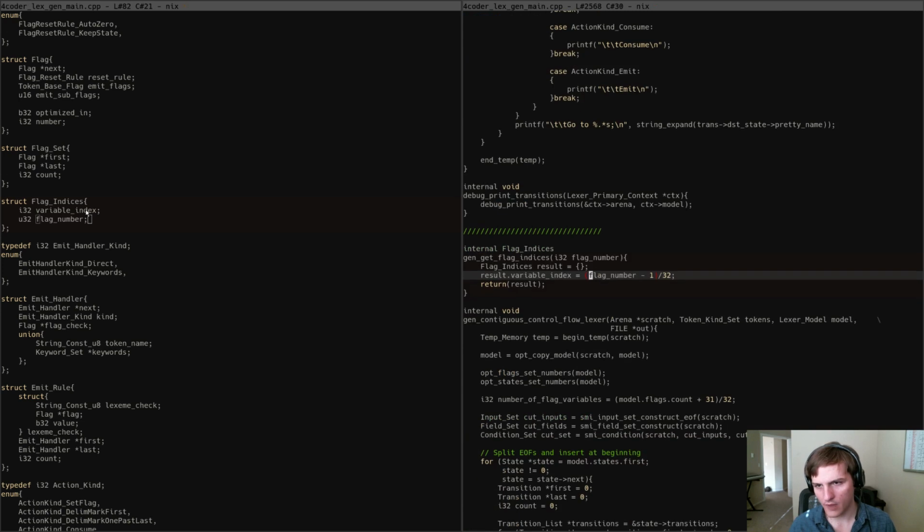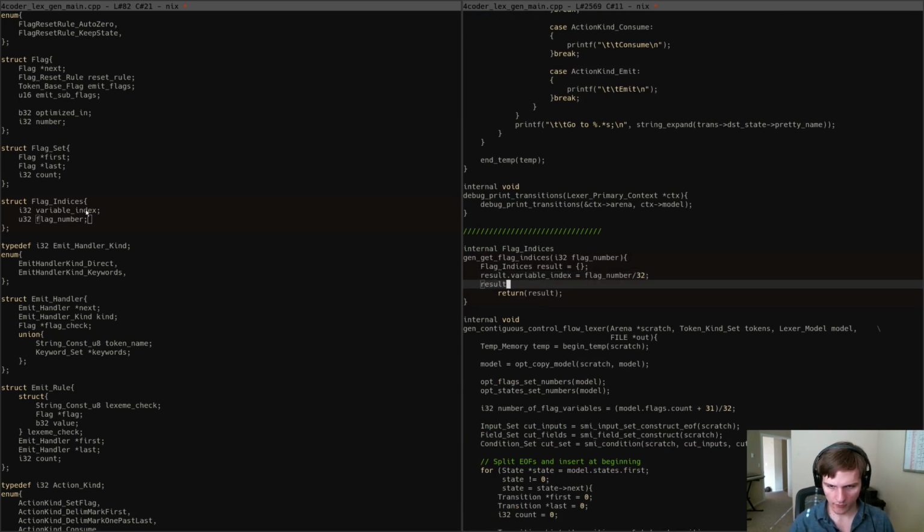Okay. Well, in that case, if it's 0 based, I don't need to do this. And the flag number, no, flag number is not the right word. Variable index, this is like the flag value or something like that. The flag value is what you get when you take, so divide by 32 is the same as right shifting by 5. So we want the 5 lowest bits, okay, I see what we want.